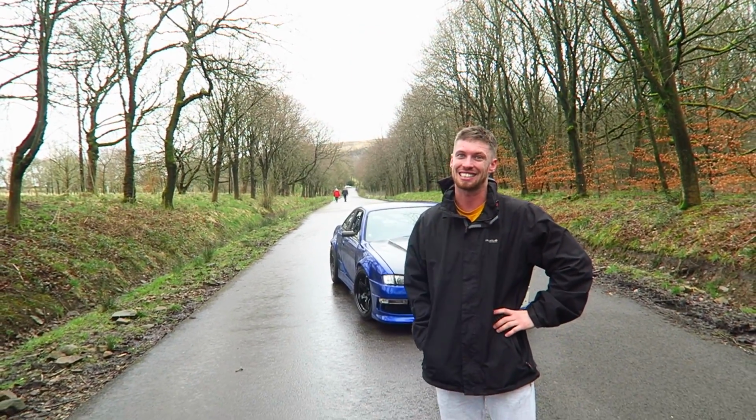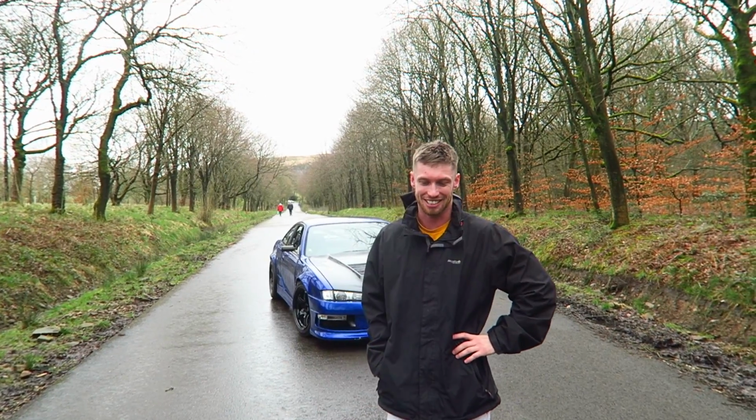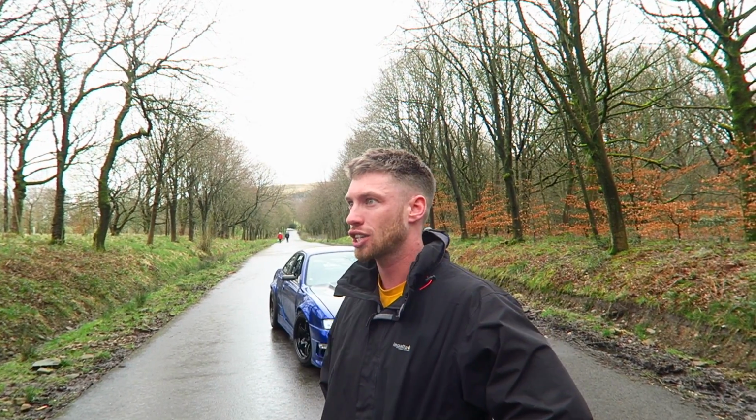Wow, this is a dangerous car, isn't it, Liam? Yeah. There's one phrase which comes to mind, and people are going to say that it's stupid, but with great power comes great responsibility. Now, although this hasn't got a lot of power, this is a fucking dangerous car, man. Very dangerous. This is just so raw. I actually can't get over how everything's built for a track. Everything's just so stiff.